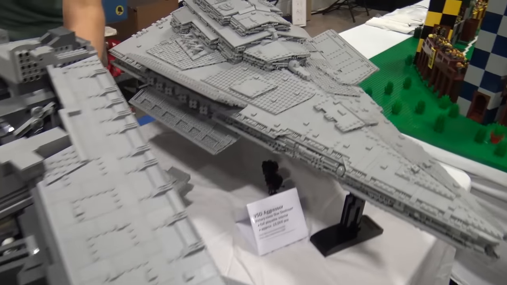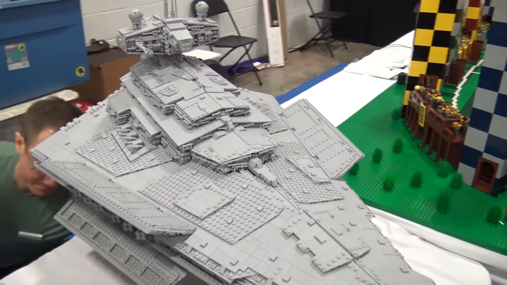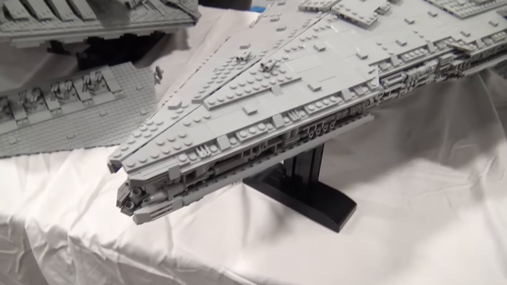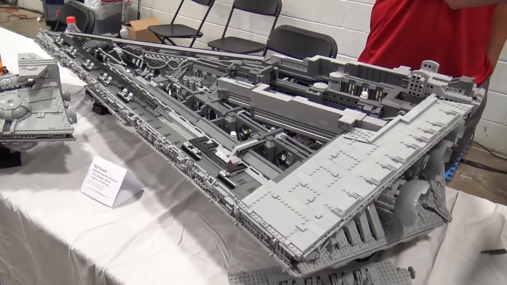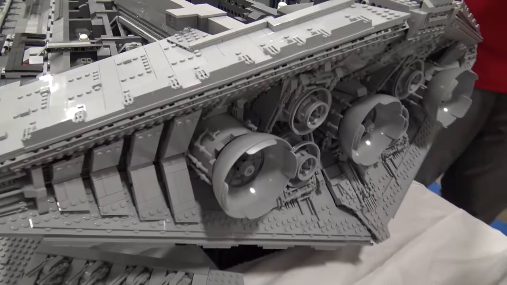And the third gray triangle ship is the Aggressor. So this one I designed after the Tyrant. A lot of people ask for instructions for the Tyrant. It's just way too big. I mean, people wouldn't even be able to move it if they built it. I'd have to really explain how to do everything. It's just not feasible. It's not a practical design for instructions.